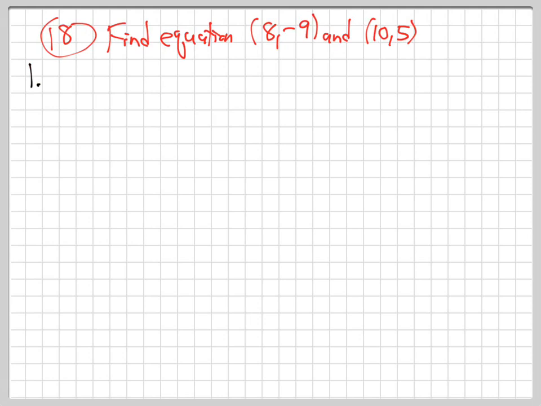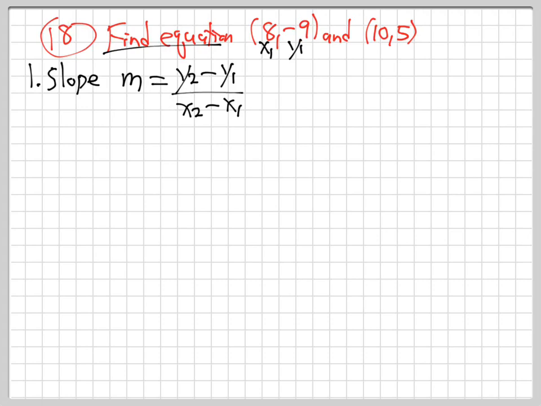What's step number 1? Yeah, whenever it says find the equation, step 1 is find the slope. We got to get a slope. Okay, now how are we going to get a slope here? Yeah, we're going to use that formula I mentioned briefly, y2 minus y1 over x2 minus x1. That's the slope formula. We're using a simple version of that thing, and we still will on step 2. But first we use this version. Do you remember this from your algebra days? So now we're going to plug into that thing. Now how do we plug in? What's all the x and the y stuff? Well, this is x1, y1, and this is x2, y2.